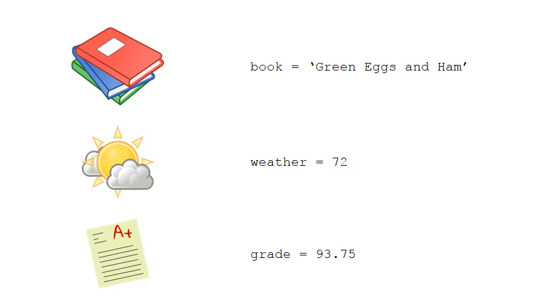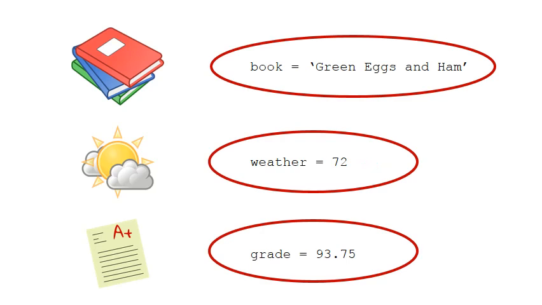We could abstract the weather as a number representing a temperature, and we could abstract your grades in this course as a decimal number. Of course, there are always other ways of abstracting something. For instance, a book could also be represented by its price, or your grade as a letter. It is up to the programmer to decide what abstraction works best for their situation. On the right-hand side, you see code that demonstrates one way we can declare properties in Python.